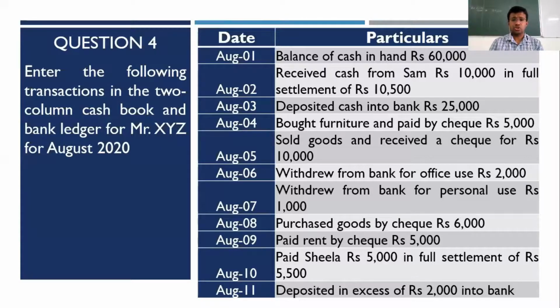into a separate ledger account, which is called the bank ledger account. Whenever we have check transactions, those transactions need to be entered into a separate ledger account, which is called the bank ledger account. So those transactions would be recorded in that separate column. If you look at this question, we have certain transactions which are check oriented, and those transactions need to be entered in both two column as well as three column cash book. So let's work this out together.